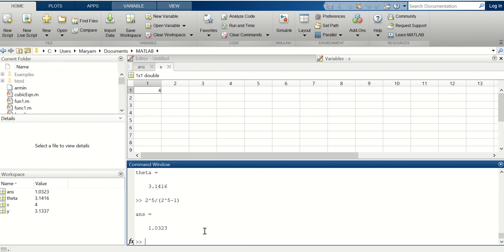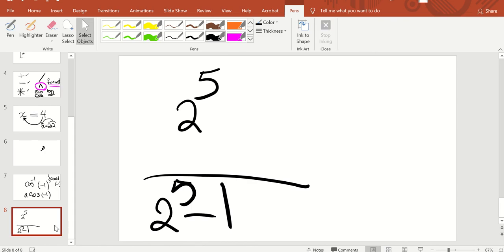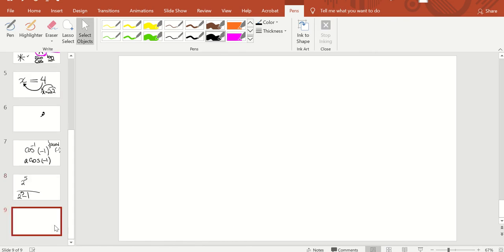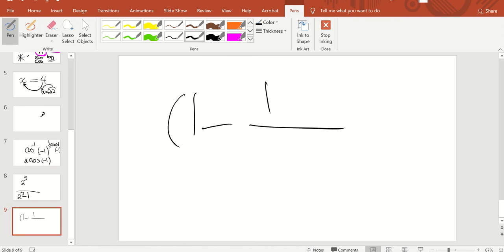What about, I'm going to do some examples and I encourage you to do it with me to get some exposure and exercise. So let's say I want to do this calculation with MATLAB, 1 minus 1 over 2 power of 5 minus 1. The only thing you have to know for this one is that for power you use the caret, right?